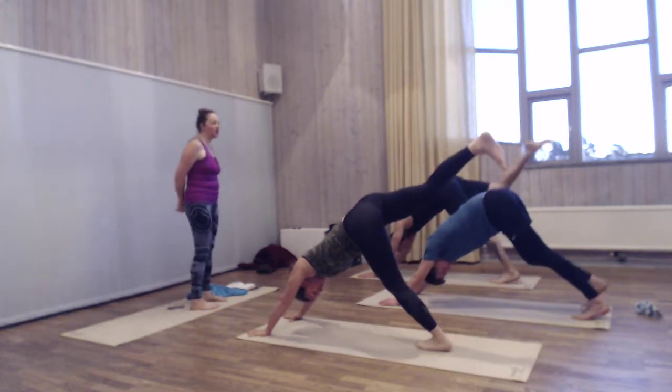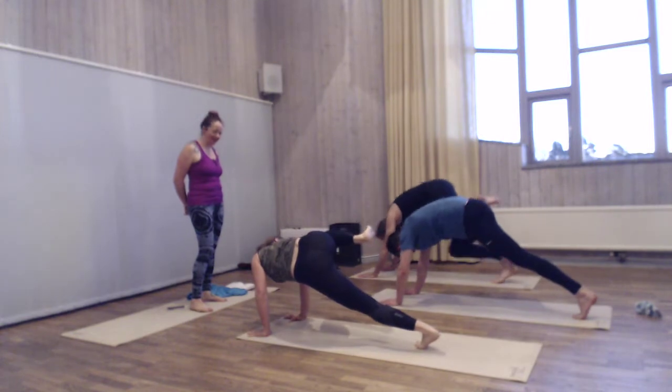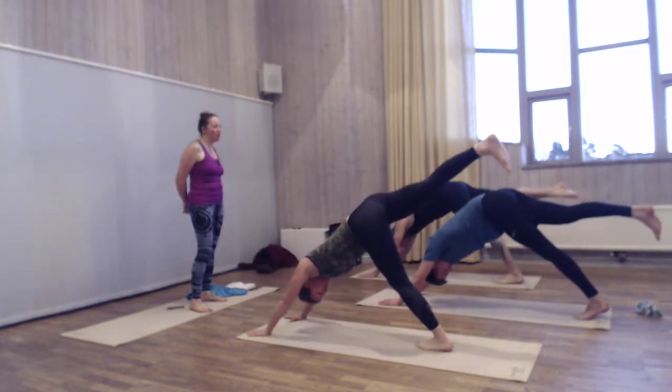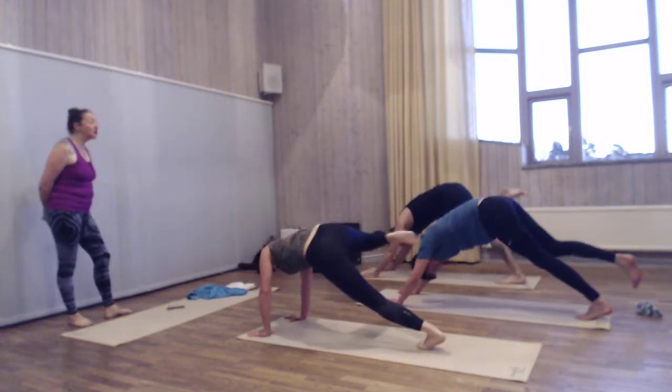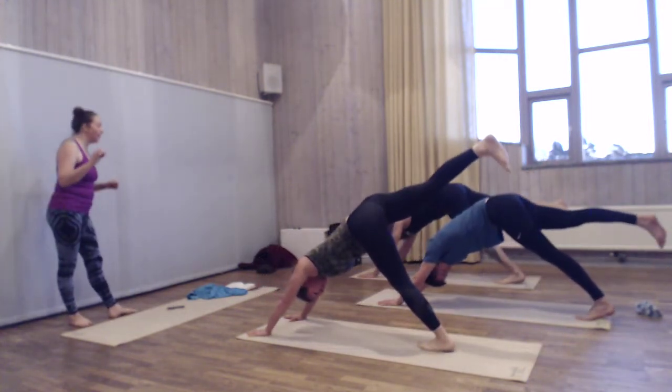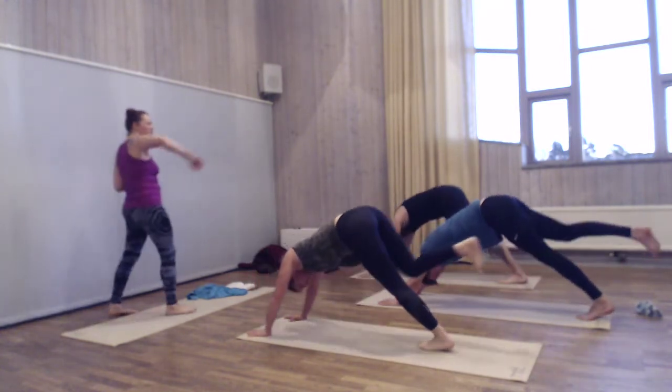And with your exhale, just tap your right shoulder. It's kind of hard. Yeah, nice. Inhale, stretch your leg long one more time. Try to tap your shoulder. Yeah. Inhale, stretch your leg long. Now go for your upper elbow. Should feel easy. Oh, yeah, nice. Beautiful. Stretch your leg long.